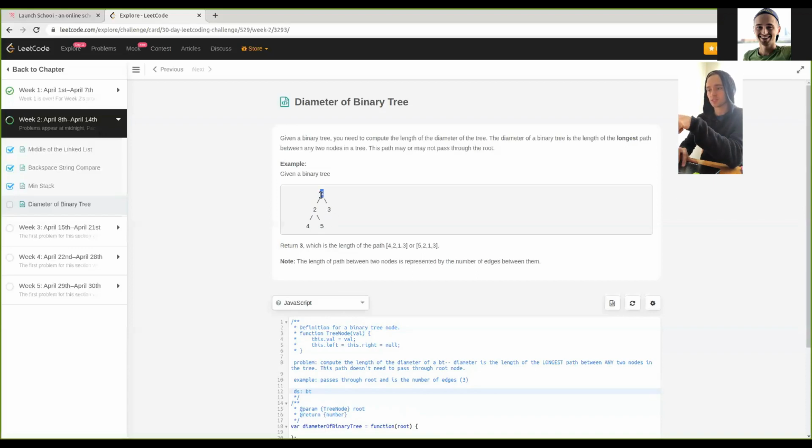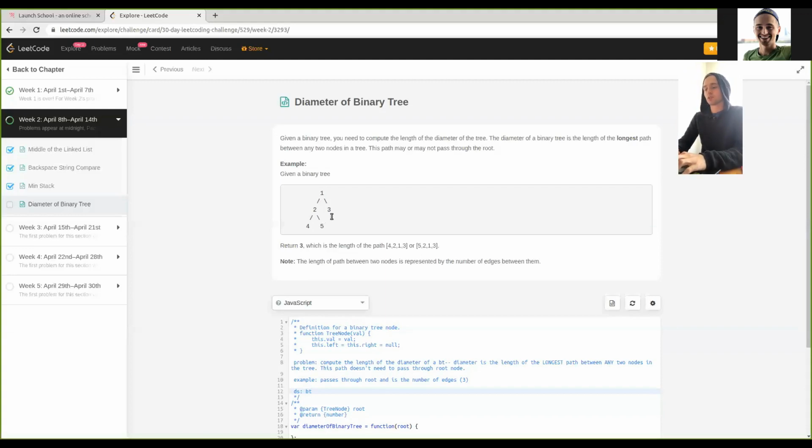And whichever one has the highest left plus right height at the root is the diameter for the whole tree.